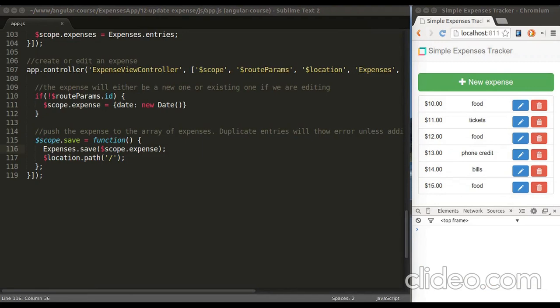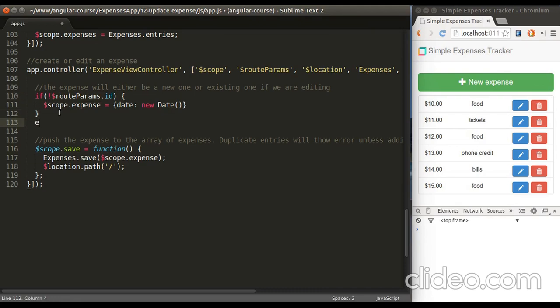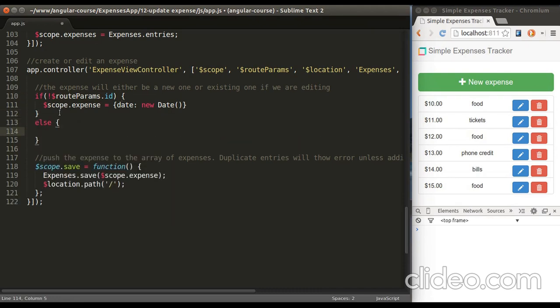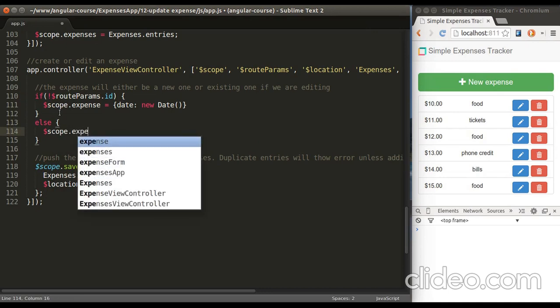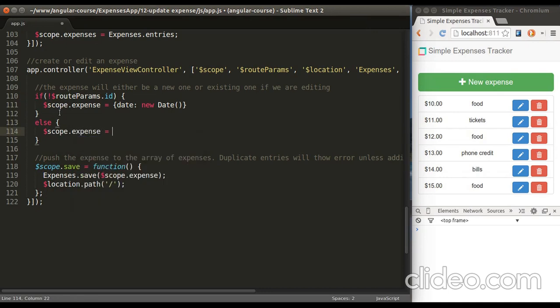So now that we can select elements, find elements by ID, we can implement the updating functionality. We are going to update entries now. We're going to finally implement that aspect. So let's go to our expense view controller, which takes care of the form. We had added previously that if the route didn't contain an ID, then we would create a new entry. We are now capable of handling the other case, and what we want now is to be able to pass something to our scope so that we're editing, so that we can access the object.